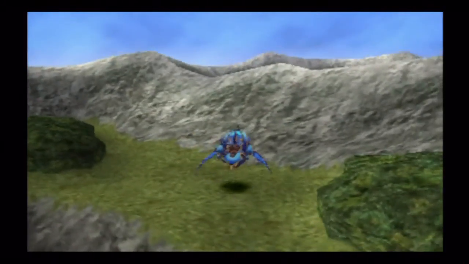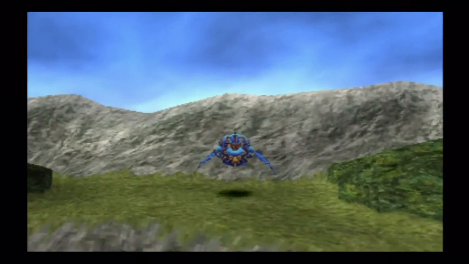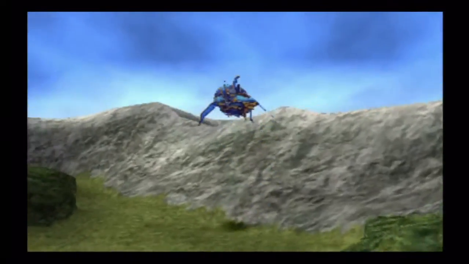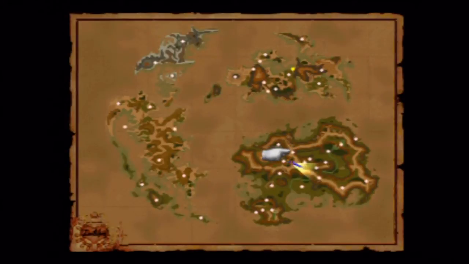Now the reason Dagger is so low is because I had Quina in the party casting level 5 Death on the Grand Dragons, because they're level 60, so they were instantly dying, which was great. However, they only give 8,000 experience when you have all 4 people, so yeah, not the most fun.